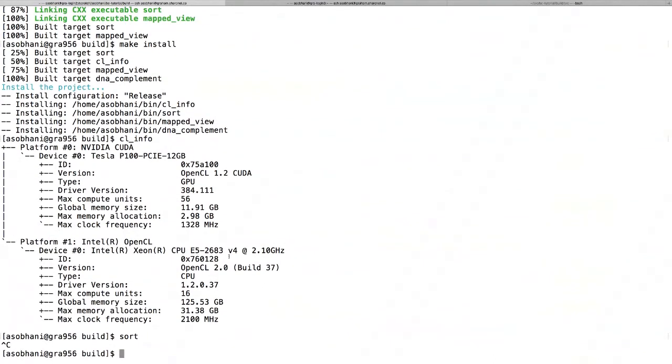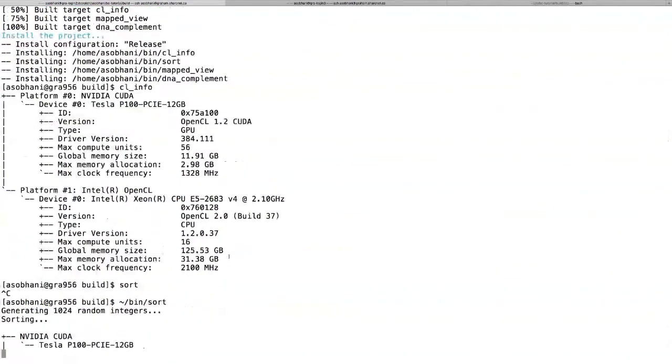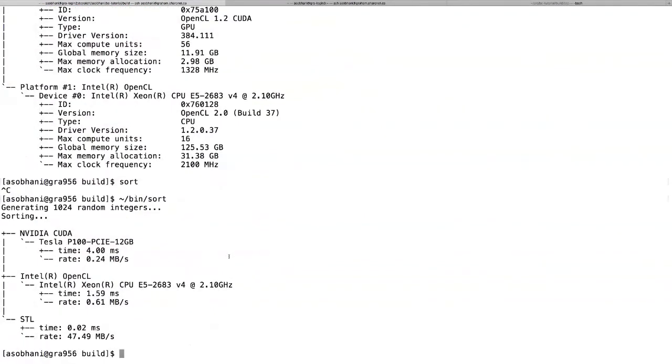The problem is that the name is the same as the sort command of the system, so I should specify the path to the sort. Here the default number is 1024, and you can see the STL is actually faster.